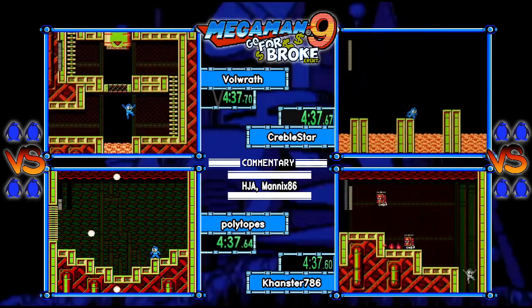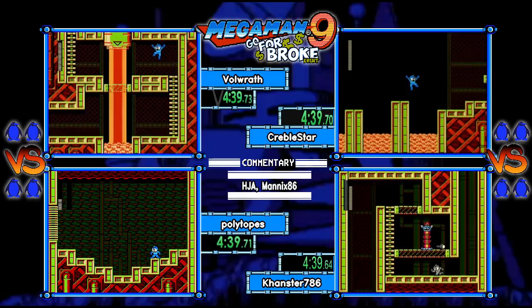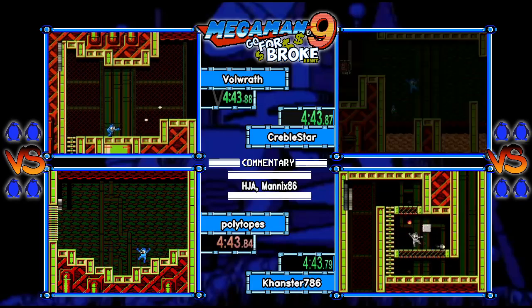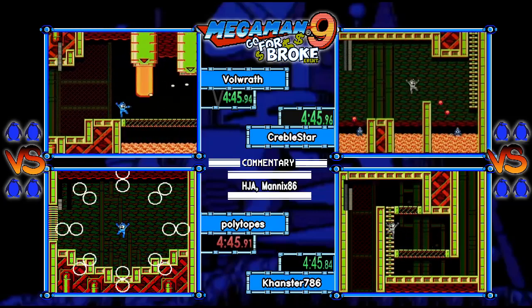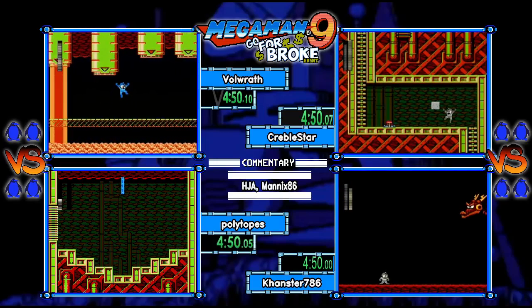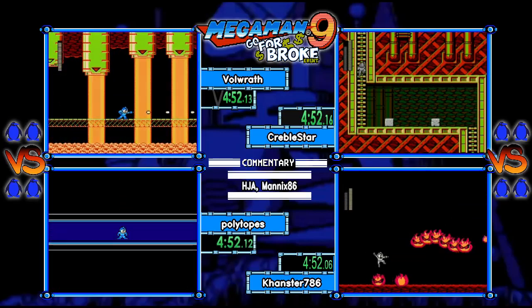Khanster is now in the lead on the race on the right. Polytopes, meanwhile, not having an issue at all with the game. He is moving through. He has a, what is this, 448 teleport, it looks like? Yeah, unbelievable.